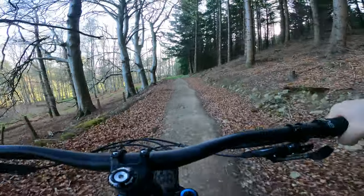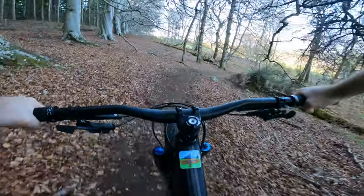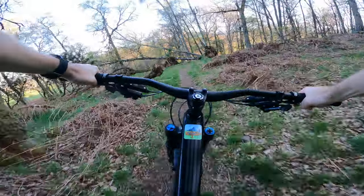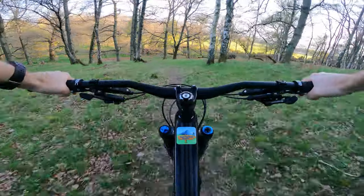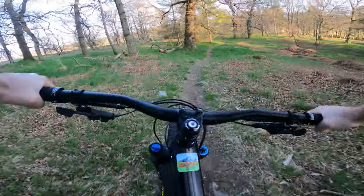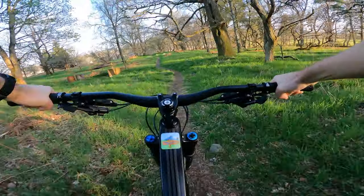Then quick over here for the last bit, down to the housing estate — or houses, it's not really a housing estate. There you go. That's a bit of fun. Practice your flat corners — no support in most things. So dusty, it's hard to keep the speed down. We're done there, that was good.